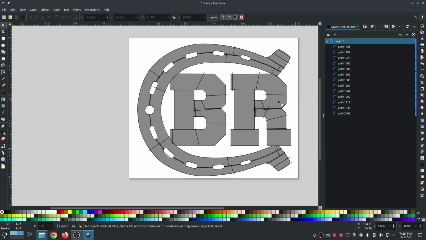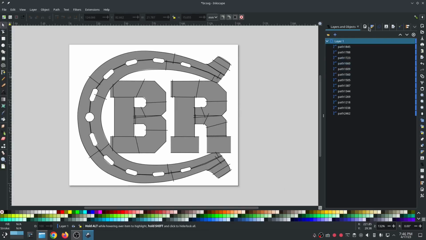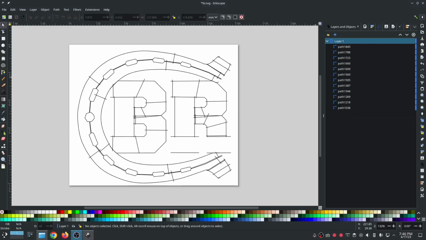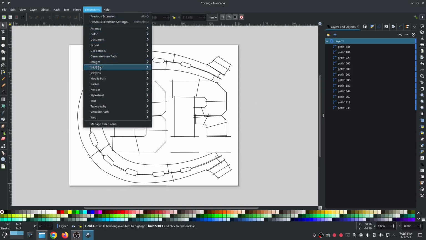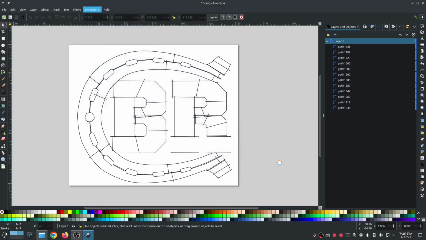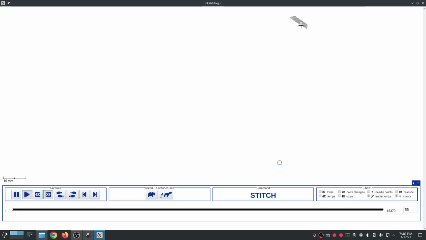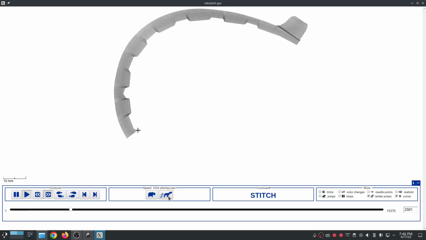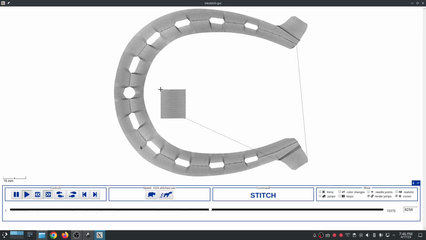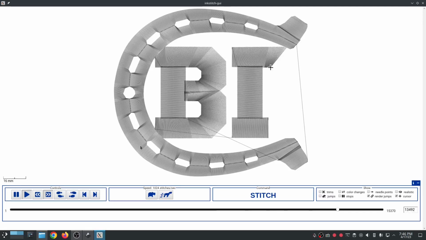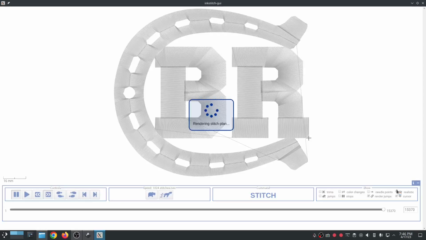Okay, so there is our completed satin stitch. I am going to go ahead and delete that bottom layer. Now you really need to do a visualize and then select needle points to make sure you didn't forget to do needle points on some part of it. Everything should have the extra needle points. I'm going to speed it up. Zoom. Outstanding. Hit realistic. Actually, I don't have to hit realistic. That's habit. I always hit realistic next.